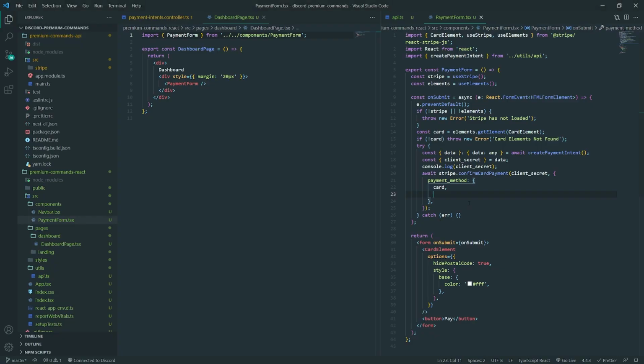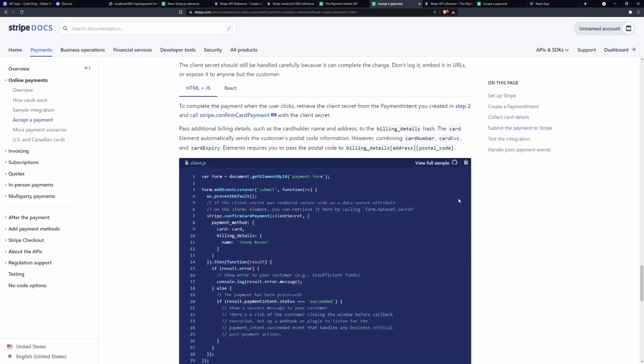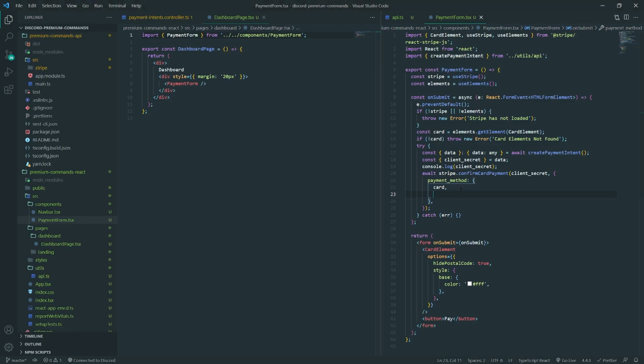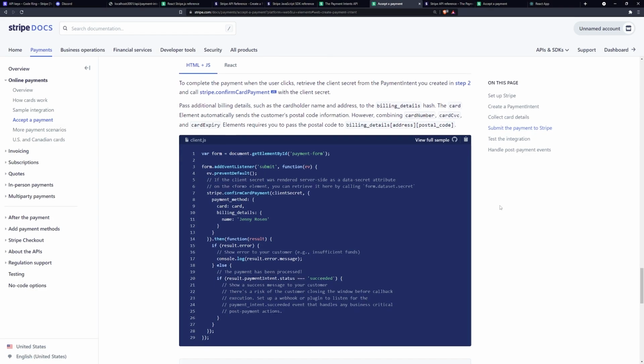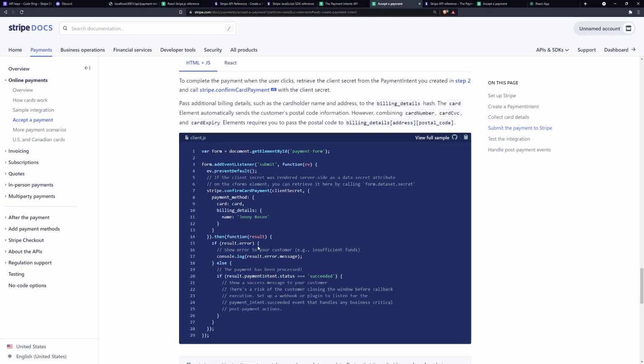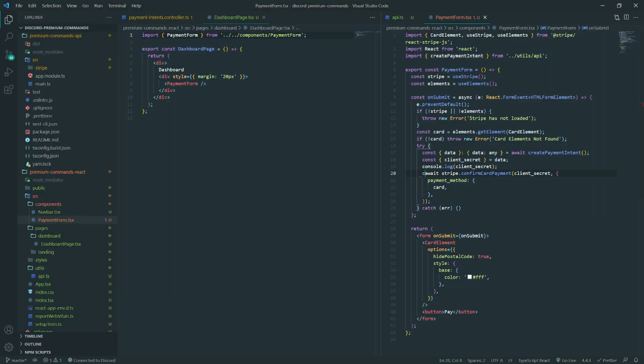And billing details, that stuff is optional. You don't need that in order for the payment to go through. Stripe will take care of everything. But let's say your form has additional stuff such as the name, billing address, etc., you can obviously provide that. But we'll just provide the card, and this confirmCardPayment actually returns an error. Let me actually see. It should return a couple things.